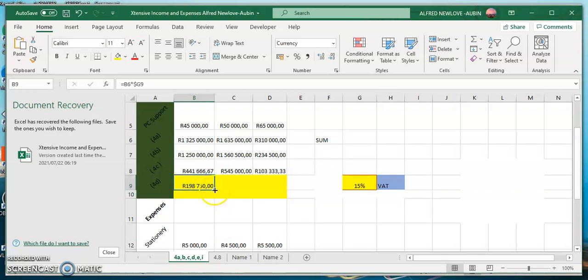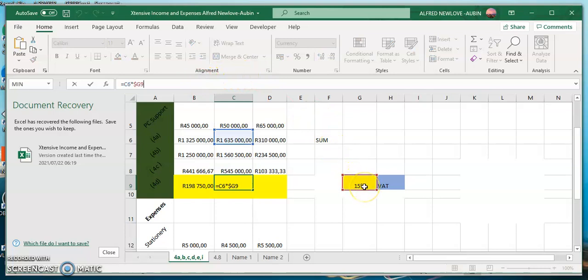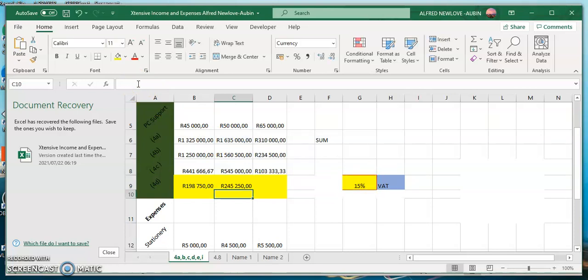So if I check this, if I move to this side, let's check the referencing: it's still at G9 and the formula is there. The formula is copied to the next cell, but this should have moved to this side, but it did not move. Why? Because I placed this dollar there in front of G.